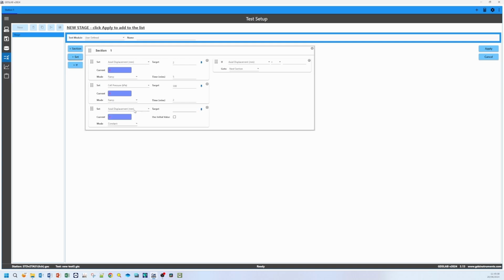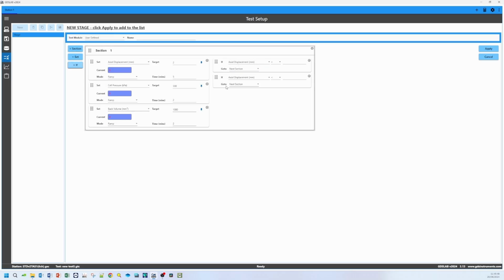That could be my next set, and then I could add yet another set. I could want to control back volume, and I want it to ramp to 1000 in 2 minutes. So those are my control conditions that I'm setting up at the moment, but I can add, as I mentioned earlier, termination conditions.